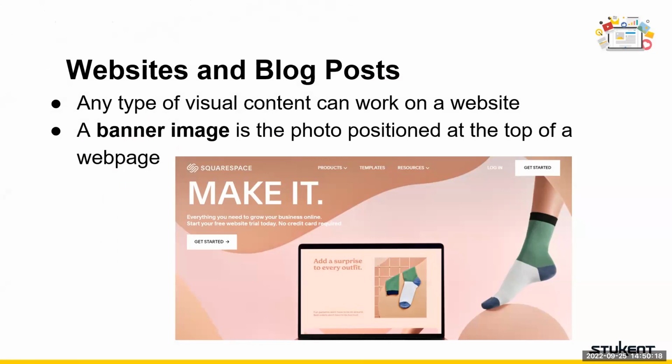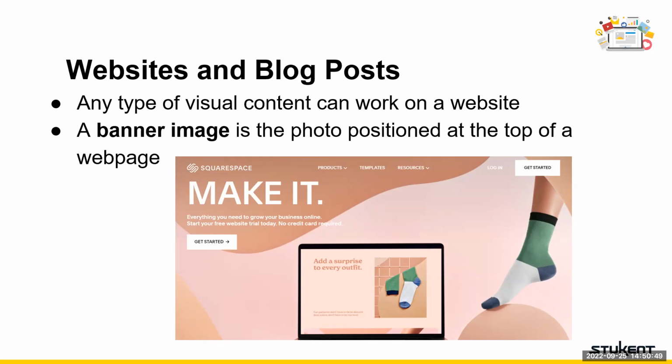If we start with what you see on a website first, for almost any website, at least when you're on a desktop, think about the banner image. That is the image that you see at the top, as you see here with the Squarespace that I pulled here. And this is the position that is at the top of a web page and is really supposed to communicate initially the look and feel of the website, as well as whatever it is that you want the larger, broader societal purpose of the site to be.